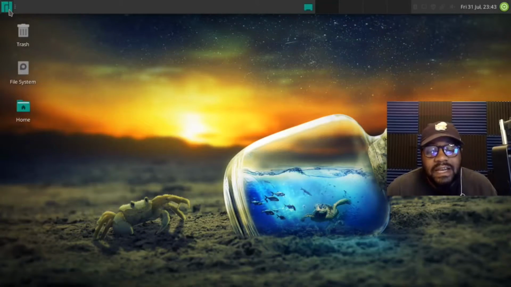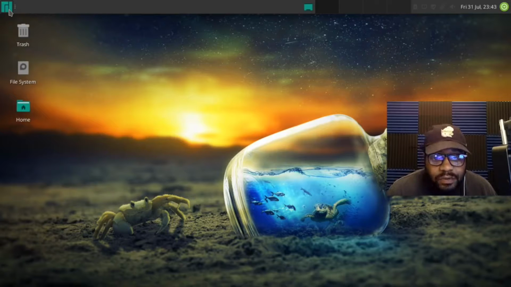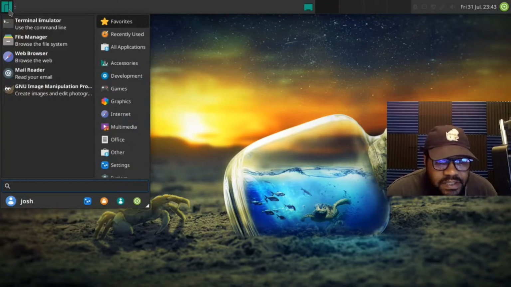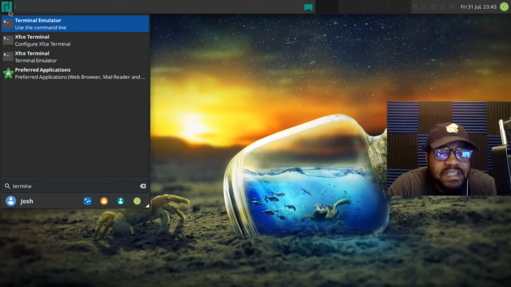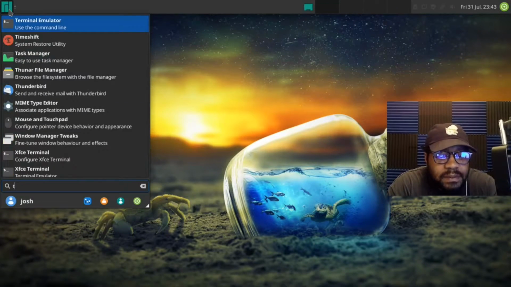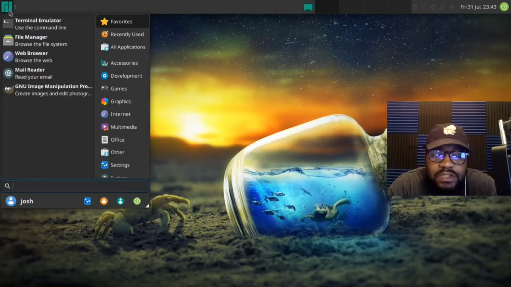So let me go down and show you guys how to install Terminator as well as use it on a Linux distribution. So let's get started. Today I'll be doing a demonstration in Manjaro Linux with the XFCE desktop. This is an Arch-based distribution, and I'm not sure if Manjaro has Terminator installed by default, and it doesn't. But some distributions do have Terminator installed by default.